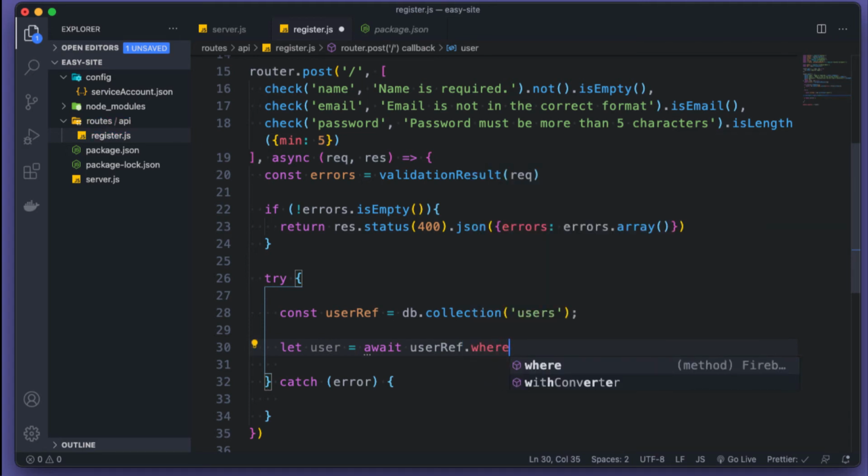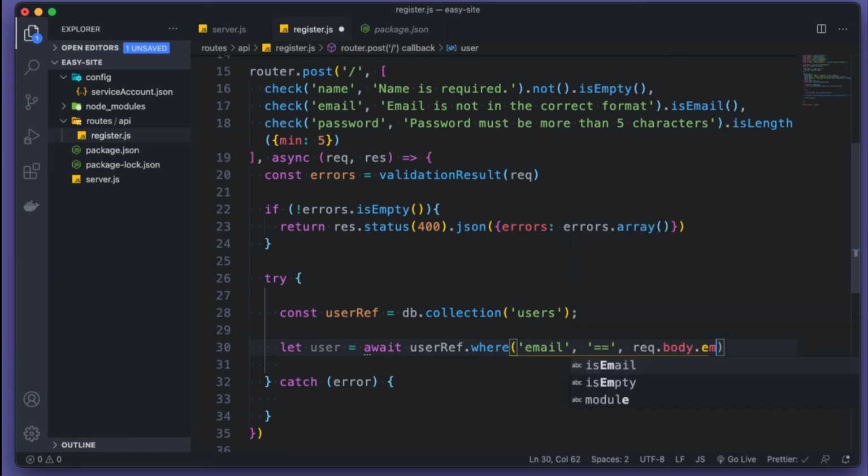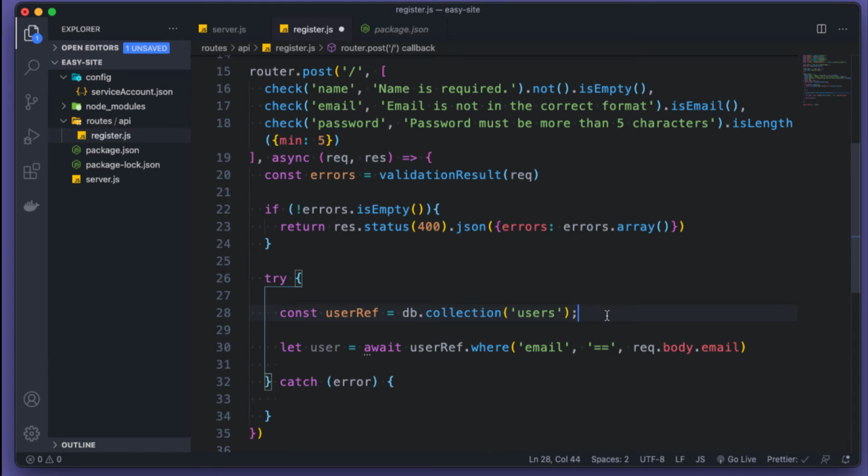This is a Firestore function. We're gonna check if there is the following email: req.body.email in any documents in this users collection.